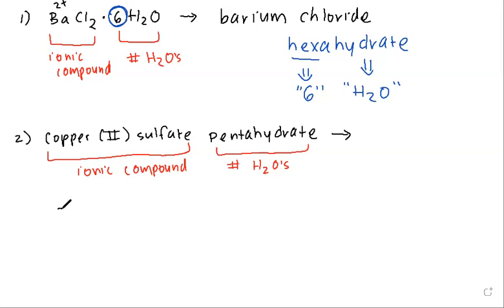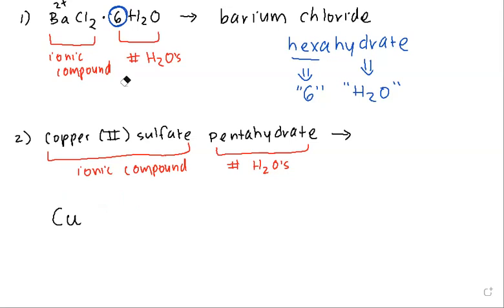So copper 2 sulfate, we know we're going to have copper, and then we're going to have sulfate. Sulfate has a charge of 2-. And because this is copper 2, it has a charge of 2+. So if we cross these, we get 2 sulfates and 2 coppers. And the lowest common factor between these is 1. You can divide everything by 2. So that would go away, and that would go away, and you end up with just copper 2 sulfate.